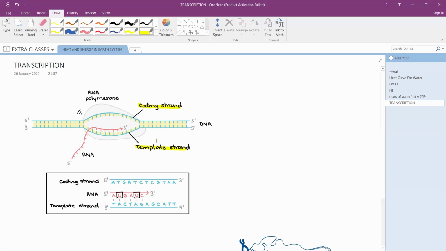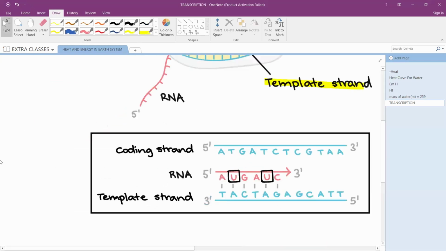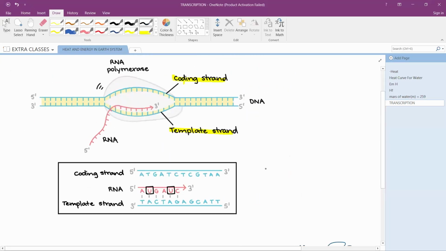Yes. Okay. So whatever the code is written on the opposite strand of the template strand is almost similar to what you will see on the mRNA. Here is an example of the DNA. This one is the DNA strand.